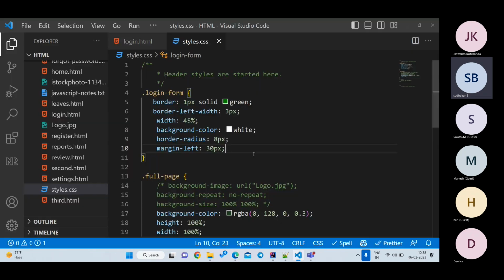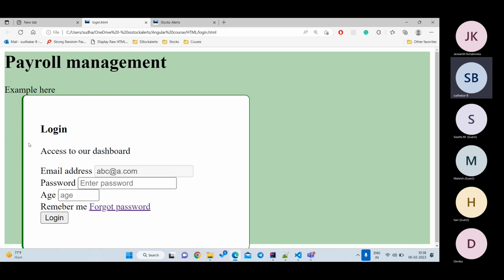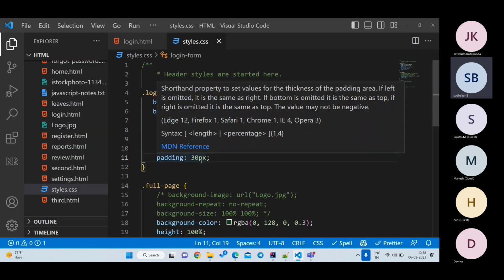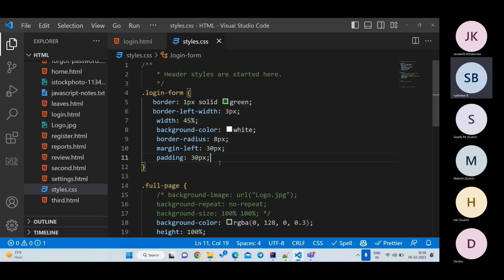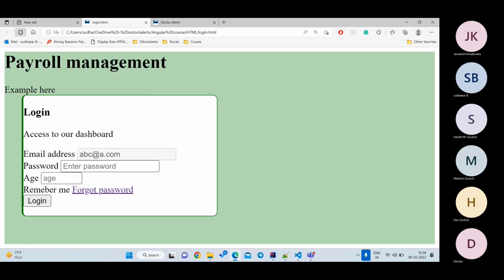Now I want to give a space inside it. Tell me what value I should give. Padding, I will say 30 pixel. Please observe the screen now. Whenever I give it, see, automatically this has moved, right? Where has it moved, outside or inside? Inside. Padding means inside of the border, margin means outside of the border. I will add this padding later. Let us focus on the margin alone. Which side am I giving a margin? Left side. Suppose I want to give the top side also. Now tell me what I can do.